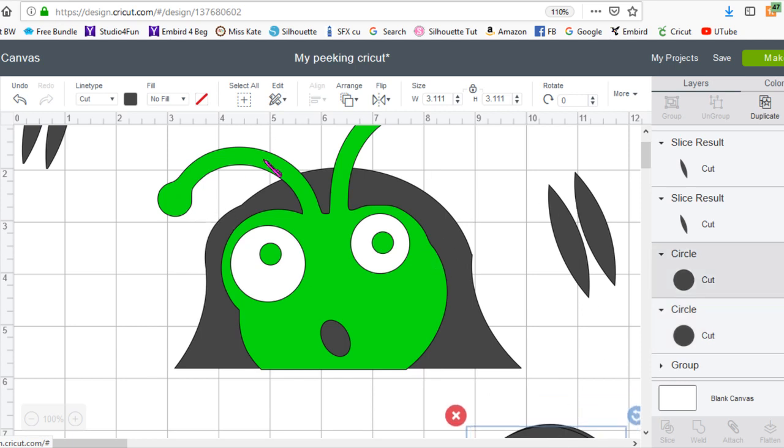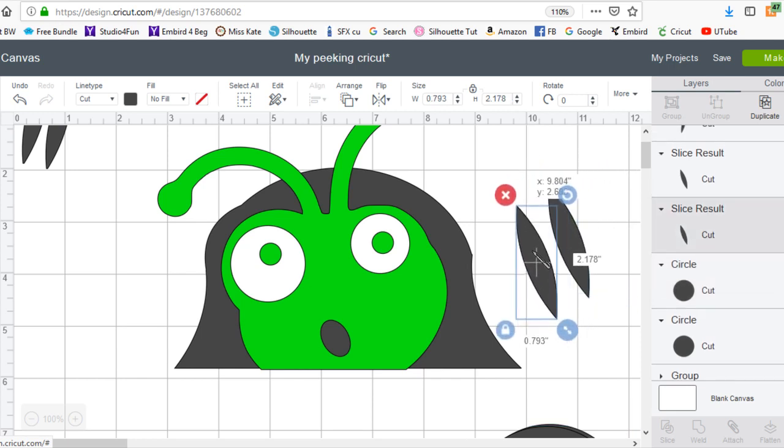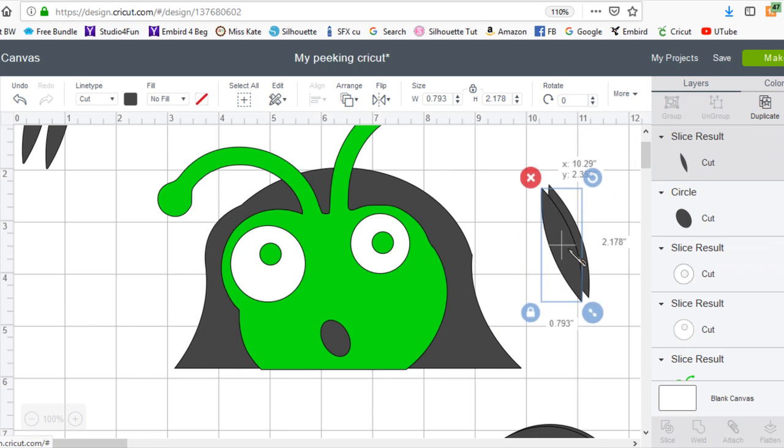Now, to create our little oops lines or wrinkles or whatever you want to call them, I'm going to highlight one of these portions that I cut out of this half a circle, and I'll bring that to the front. And I want to just kind of lay it over top of the other one, but leave just a narrow strip.